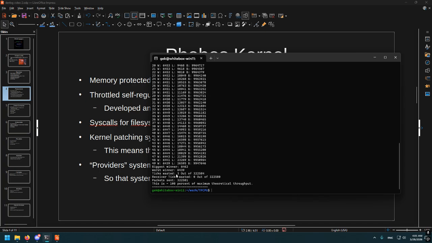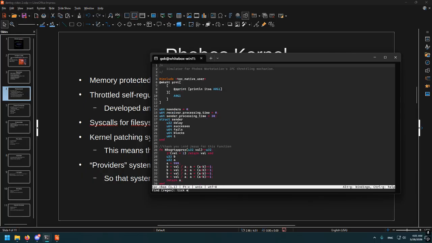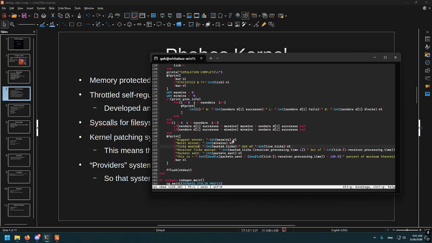Hey, wait a minute. Ticks wasted. Okay, what's ticks wasted then? Hold on. I'm forgetting what my own thing is. But where is wasted ticks counted?